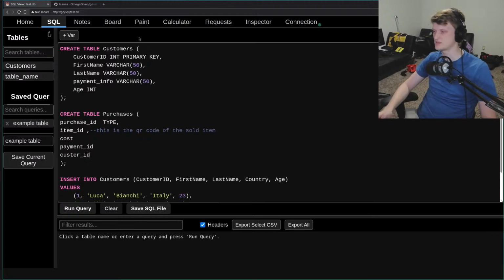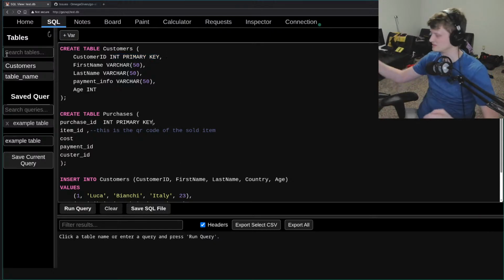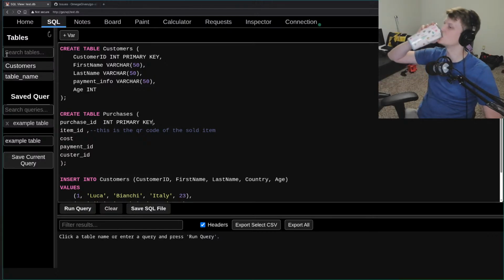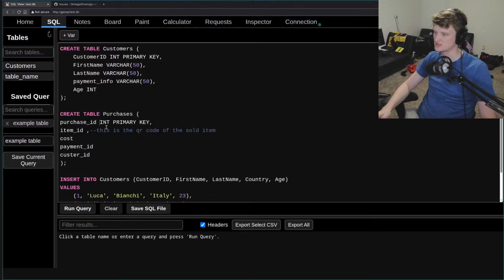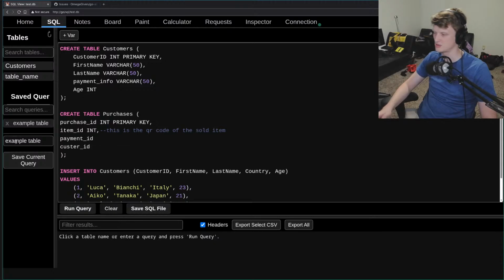So that's basically why you want to have all of these different tables. Actually, speaking of which, I kind of want to do this stuff, so I'm going to copy and paste a couple things here. I want to build this initial test database out, because I think it's actually kind of helpful. Okay, so we're going to have a purchase ID, which is an int. We're going to have an item ID, which is an int. We're going to have a cost, which we'll do later. I can't remember what float is off the top of my head. I use AI too much, so I'm forgetting things off the top of my head. We'll have a customer ID, which is an int.